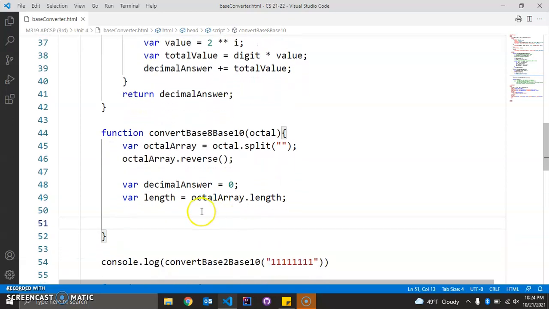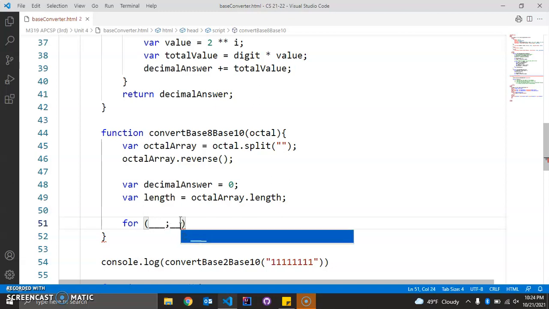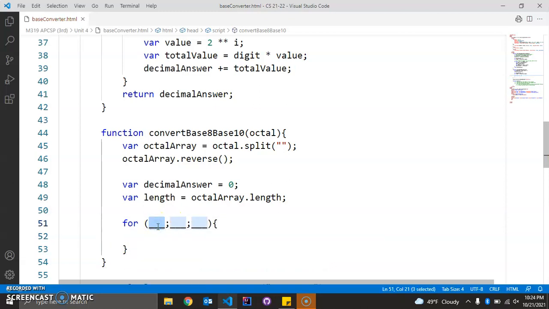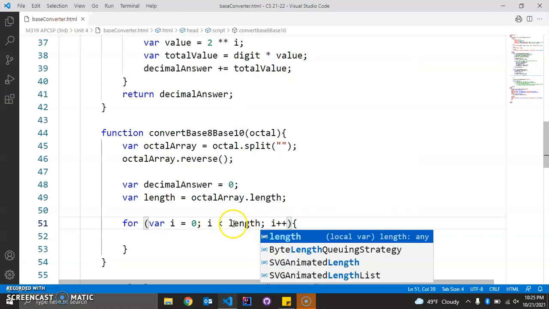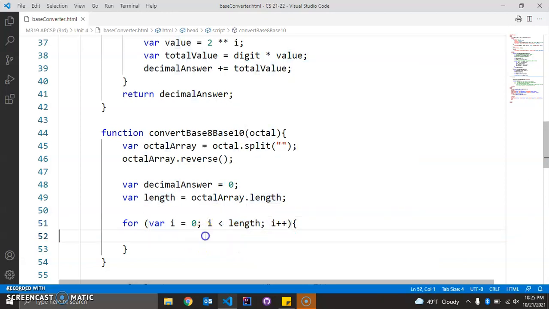From there, we now have to loop through every single index. Something that is really good at looping through every single index is a for loop. So we're going to utilize a for loop again. It's one of our favorites. Typically, we will start our variable i at 0 because the first index is at 0. Our indices go up by 1s, so my i value should probably go up by 1s as well. And for the test, I want to make sure that this keeps going all the way until the end of my array, till I hit the length of the array.